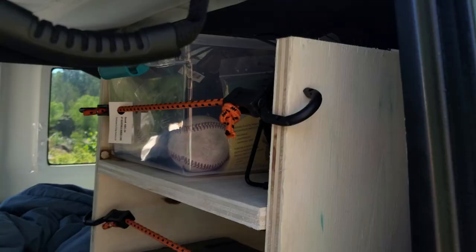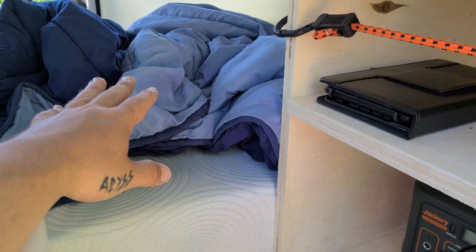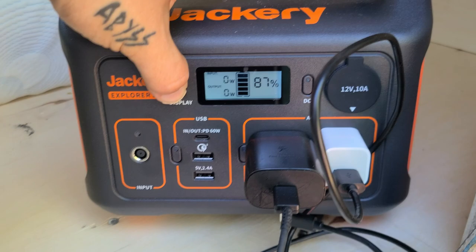Right here is my shelving unit I built. This shelf isn't that useful right now — I just have it for things I use by my bed when I'm sleeping, just have things charging. This right here is the brains of the entire thing: my Jackery unit. This is my Jackery 300. It's one of the smaller units but it's been doing amazing for me. I used it all night and it still has 87% battery. I had a fan going all night running off this power and it's fantastic — it's the brains of the entire unit.